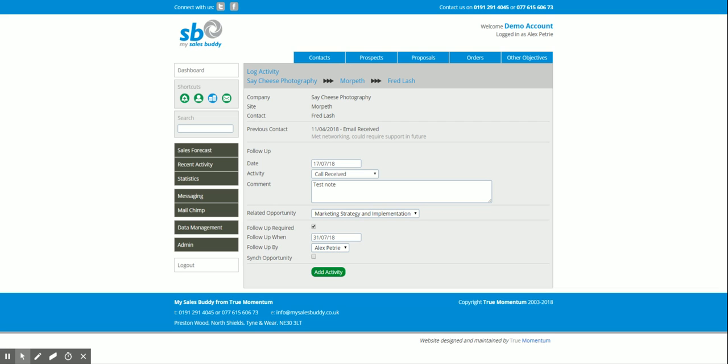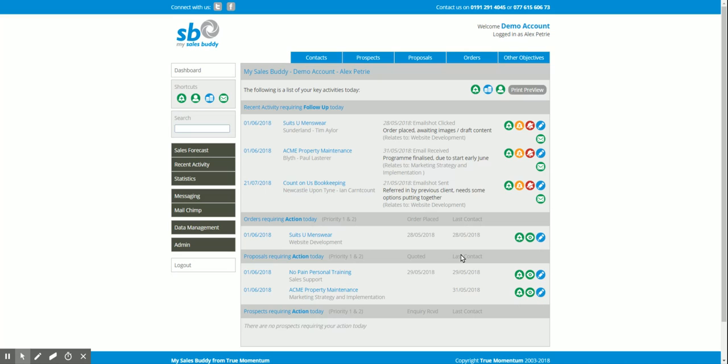Now, that's just a little quick hit. Opportunities have due dates, but more often than not, it's driven by the activities. And you don't want a reminder that an opportunity was due for action on Friday when you've just logged the fact you've called him and he said to ring you back on Tuesday. So it saves having to go back and getting hit twice. So we sync the opportunity, we add that activity, we're back on the dashboard and it's gone. It's gone from the dashboard until that follow-up is live again.